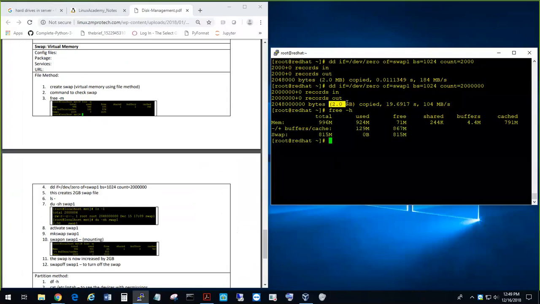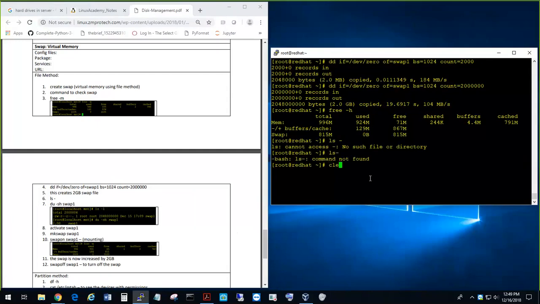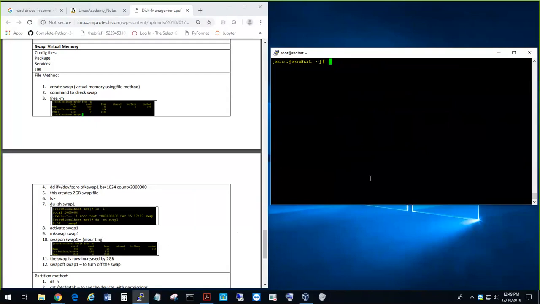So we created a swap file of 2 GB, and right now it's not available. So let's make it available. What we're gonna do is, this command here we created is ls. So you type du, meaning disk space, -sh swap1. What it does is it will tell you where this disk space is.